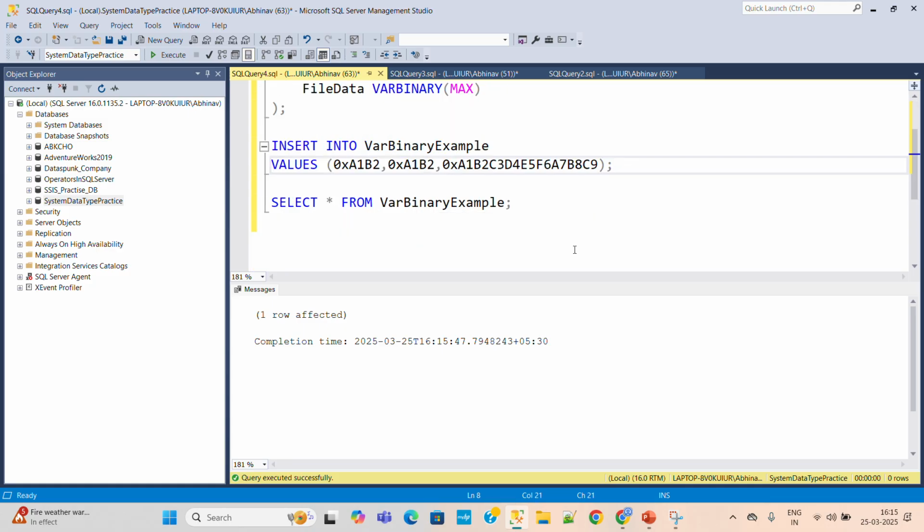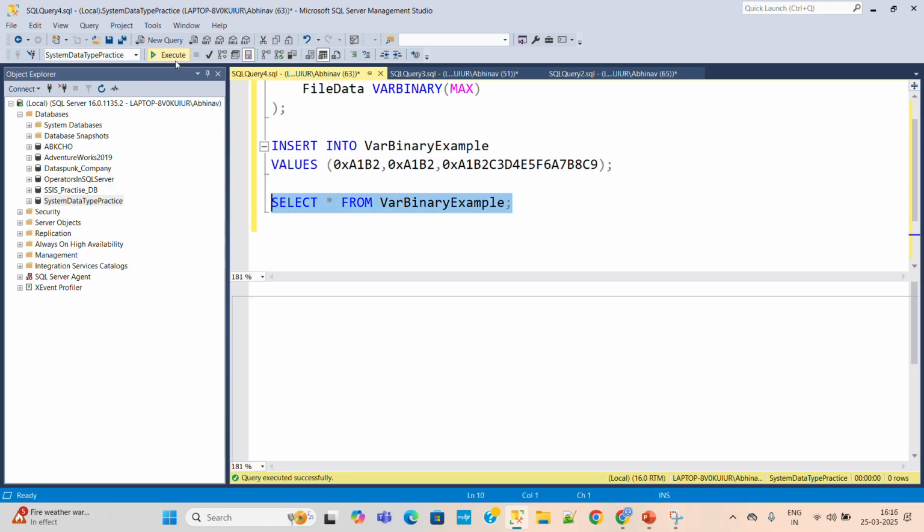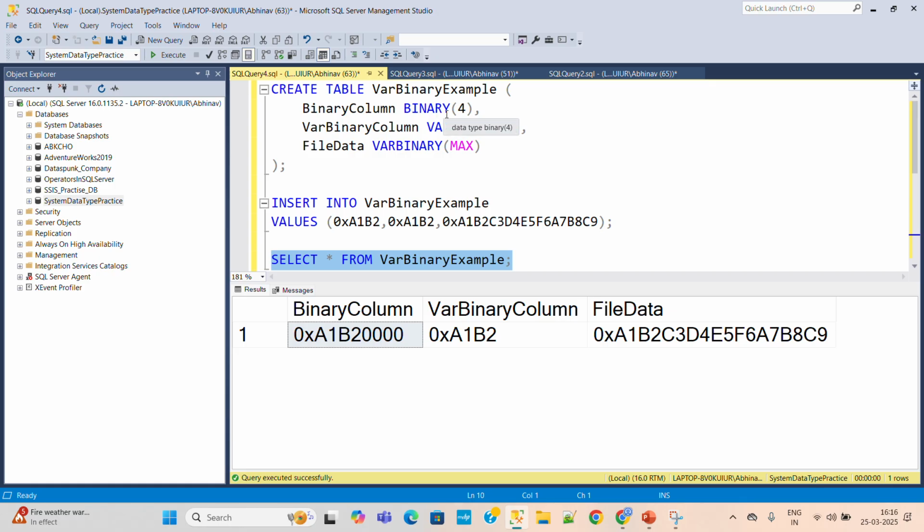Now execute this so that we can see the difference between them. See, what is binary doing? The binary data type has length 4, so it is capturing the full space, and until the digits are available it takes the digits, and after that it pads with 0000. Okay, so this is clear.